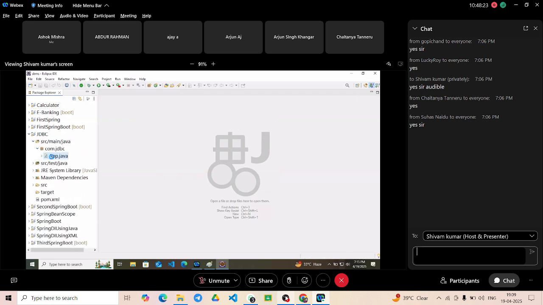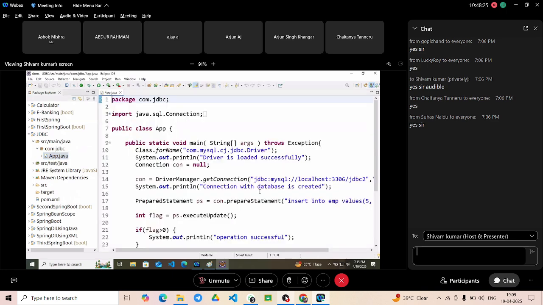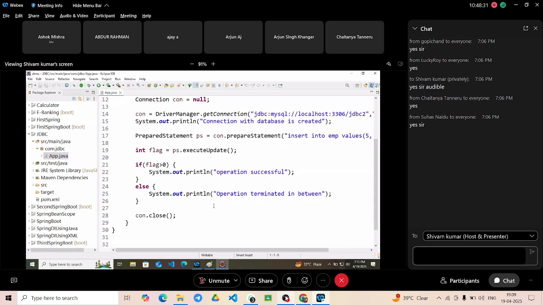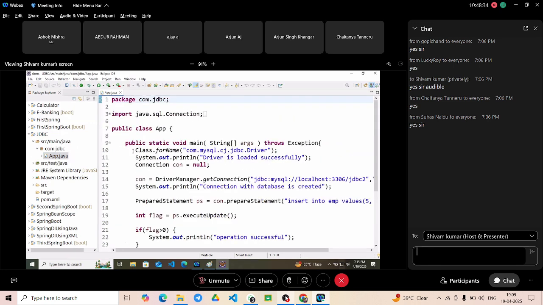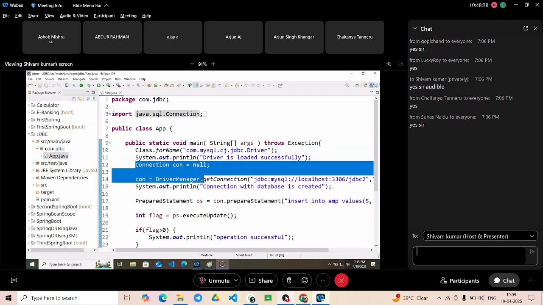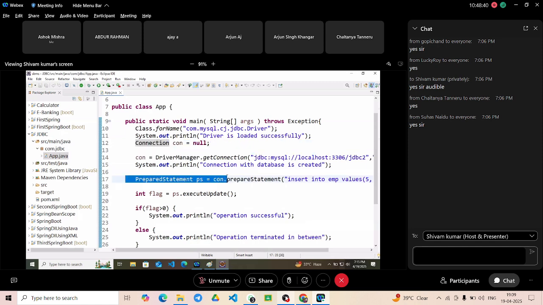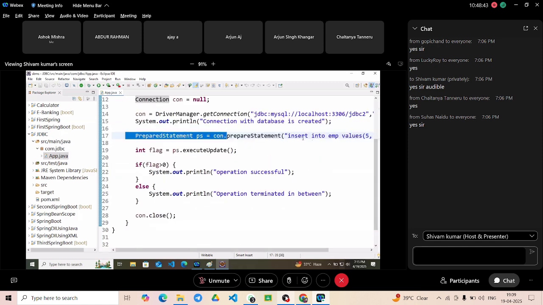So this was the application that we created yesterday to connect with the database, in which we are adding a lot of things: loading the driver class, creating the connection, prepared statements, then giving inputs. Yesterday I told you that there are some steps which I am generally combining, and then executing the changes, then closing the connection.